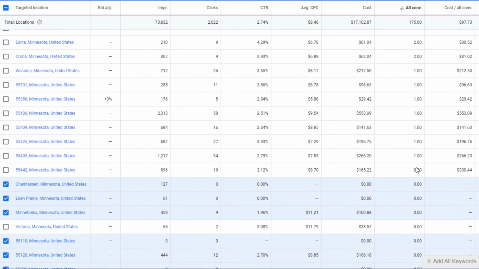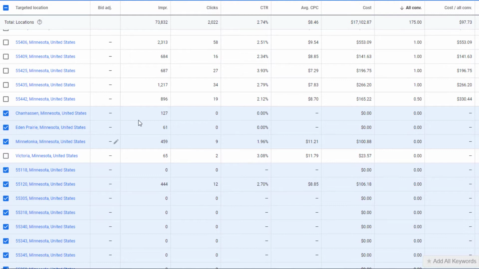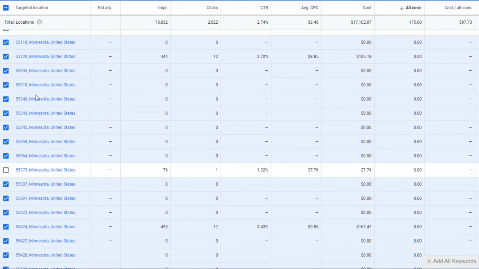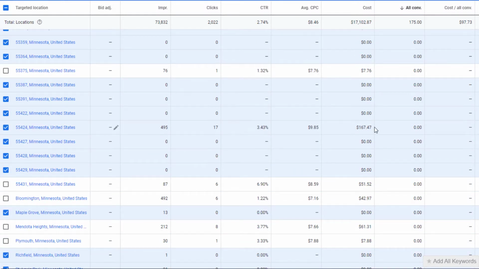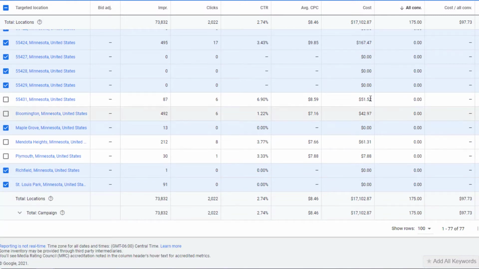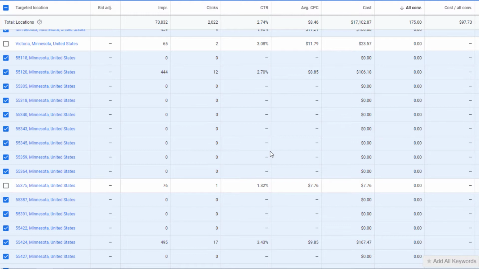Let's go down, and you can see there's a lot here that don't even have any clicks, or if they have clicks, they've spent a lot of money without a conversion. Okay? So there's a lot of locations here. We spent $106 here, $167 here with no conversions, right? $51, $42, but all that adds up.